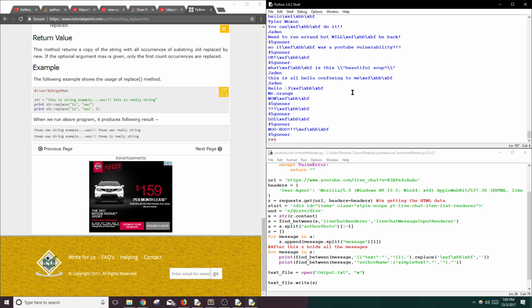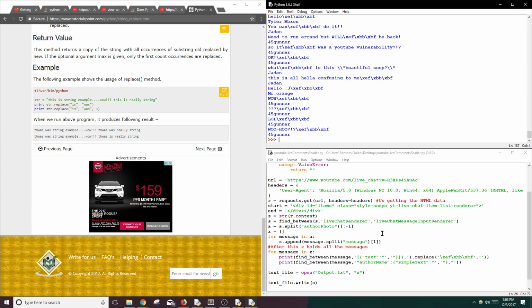But it's not, and that's an issue. But we're going to figure that out. That's not going to be too bad. We just have to figure out why it's doing that and how to fix it, which is going to be interesting, guys. I don't know why it's actually doing that.